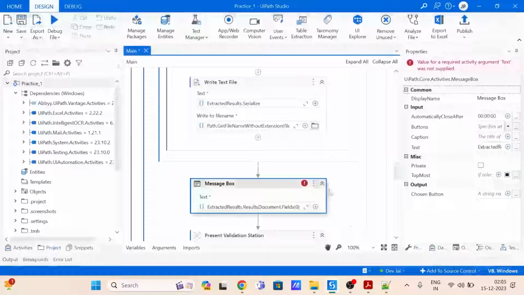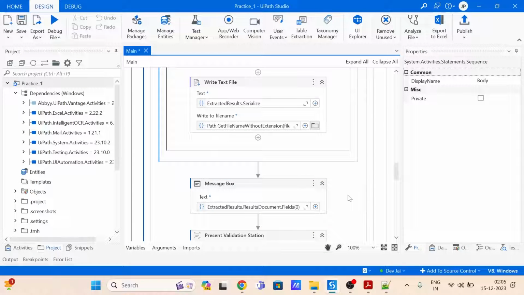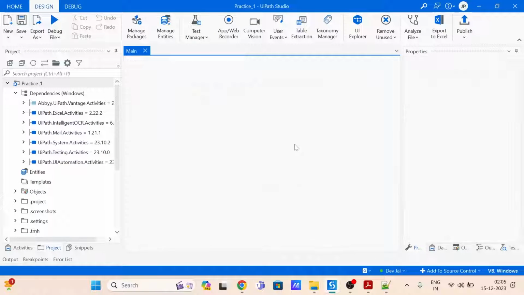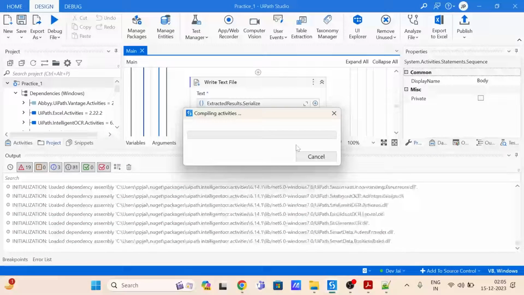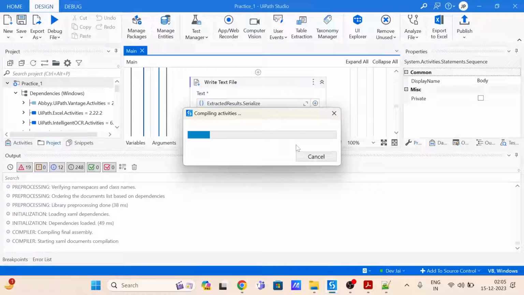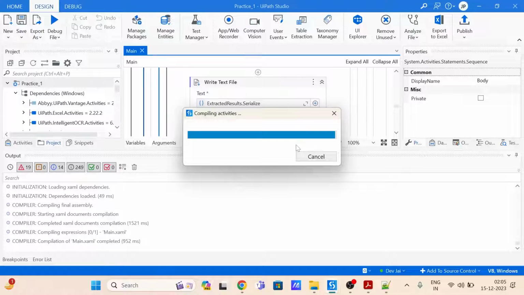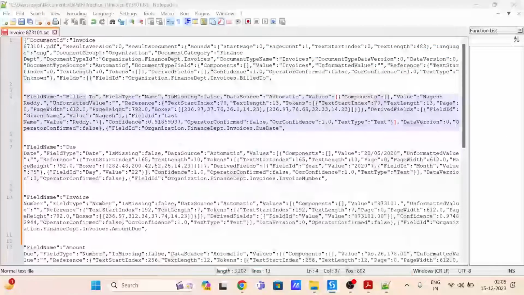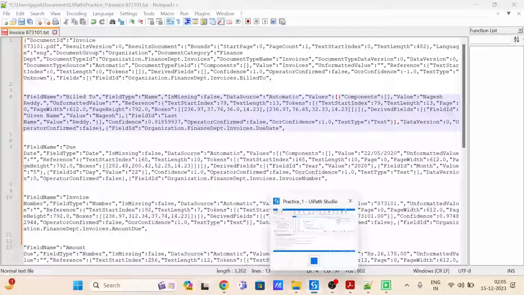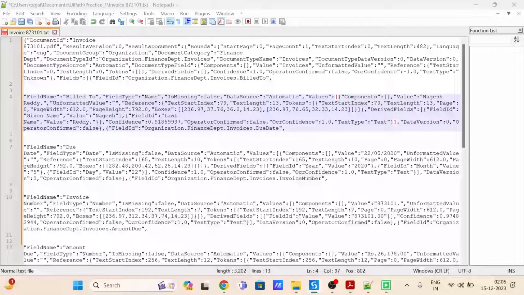Let me just show you what it presents as an output. So we'll be getting a message box activity output message, I mean.